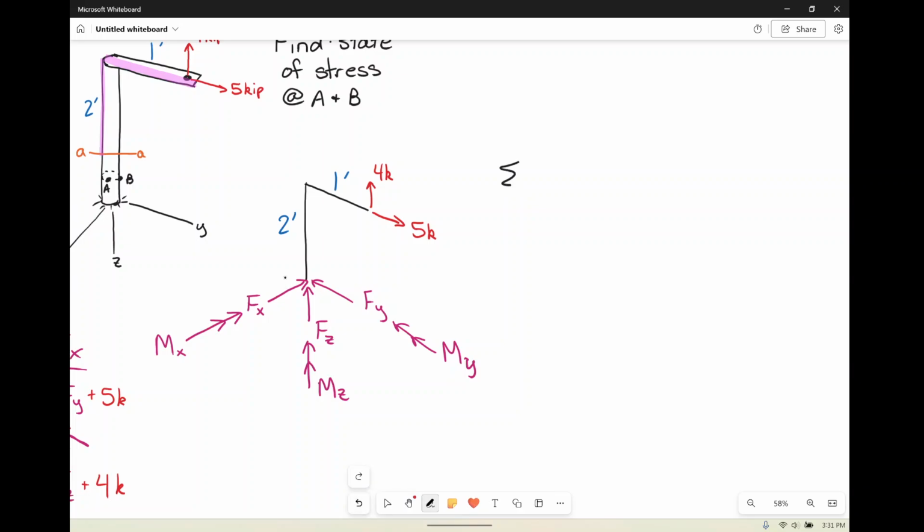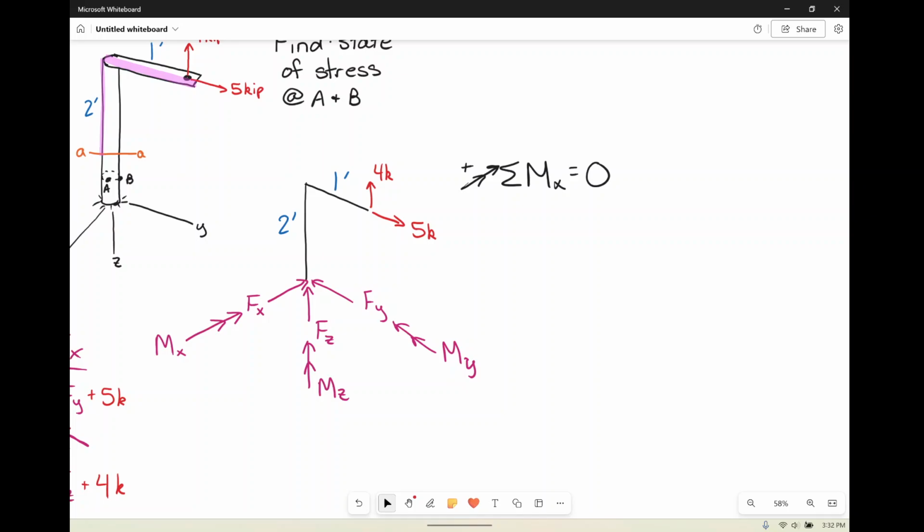So let us start by summing the moments in the x direction first, set it equal to 0. Again, we have to pick a direction to be positive, and because we're in 3D, you can't just say clockwise or counterclockwise, because that depends on which way you're looking. So I'm going to draw the arrows. And which direction is this turning? Use the right hand rule. Take your right thumb and point it in the direction of those arrows and look at the direction your fingers are curling. That's going to be positive.